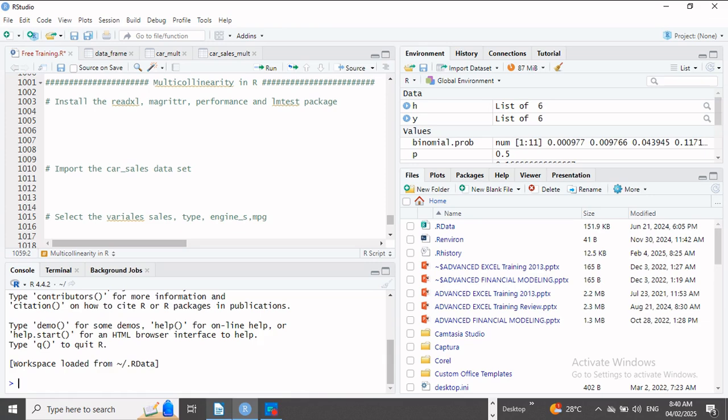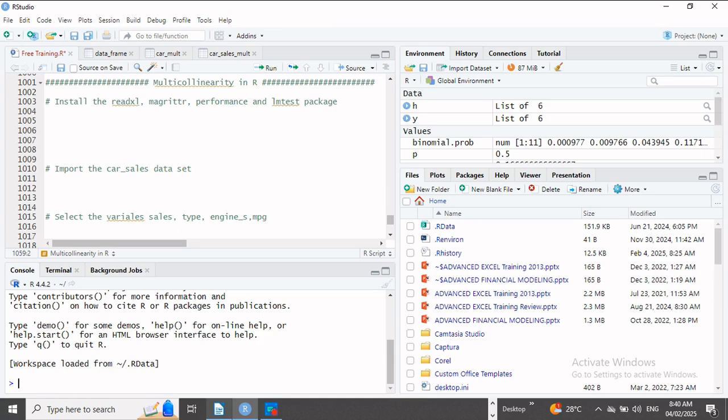Now, these are not exactly multicollinearity. Now, if x1 moves at the rate of 5 times again, x2 moves at the rate of 1 time, x1 moves at the rate of 5 times, x2 moves at the rate of 4 times. Now, you can see that is not exactly multicollinearity.